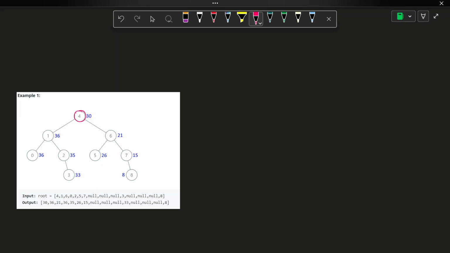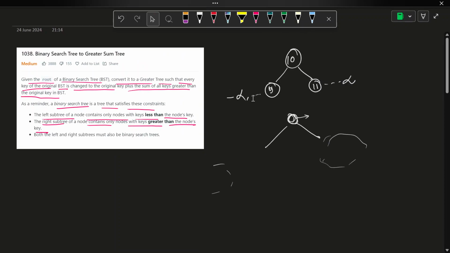Now they want to convert this binary search tree to a greater sum tree. What is this? The value of every node will be the actual value the node currently has, plus the sum of all keys greater than the original key.